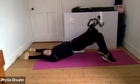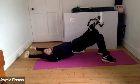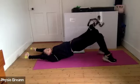Keep those hips high. Your tummy's tight. Your pelvic floor's tight. Down and up towards the mat, not touching. Steady breath, up and down. Keep going. You're going to give me 20 more seconds.